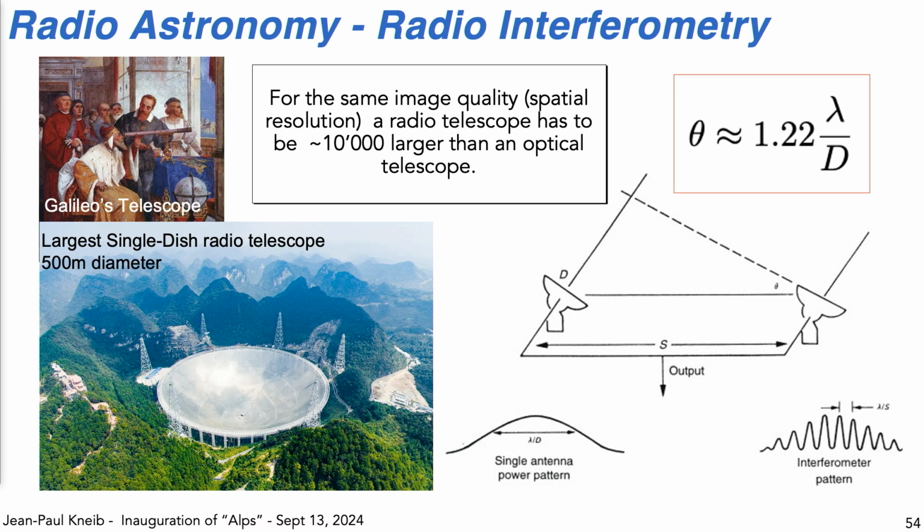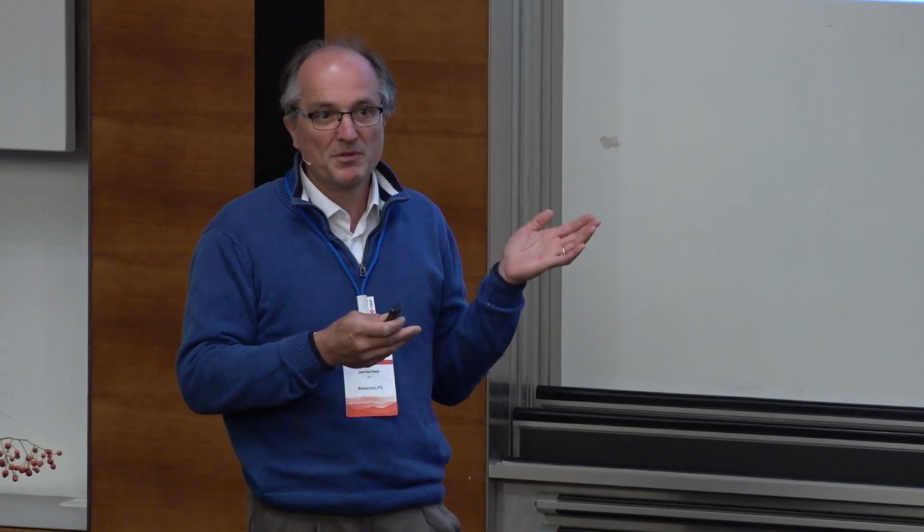What you need to do is have many more telescopes, maybe smaller, but separated and distributed over a large piece of ground around the Earth. The image resolution then comes from the interferometry pattern that you get by combining the signals from the different telescopes. So if you populate your telescopes over a large area, like hundreds of kilometers, then you can resolve an image similarly to what you would do with a large telescope that we typically use in optical astronomy.